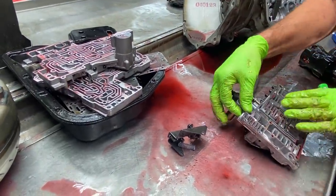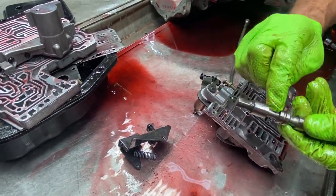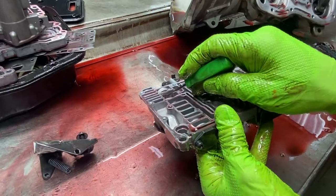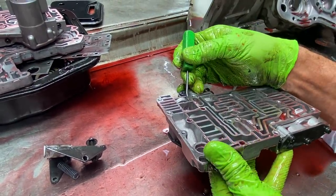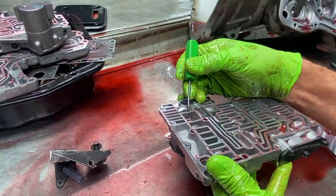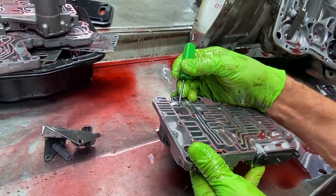Now also, this is our PR valve that we're going to be replacing with the SONNAX full-time lube valve. This is a solid valve. It has no holes for crossover. You also want to look here and make sure nobody drilled any holes through here. If they drilled a hole across here for a lube circuit, you want to plug that hole because that opened up a circuit to where your converter can drain back through. So that's a no-no. You can put a small cotter key through there to plug it, though I like to plug it solid because it can still leak by that cotter key.